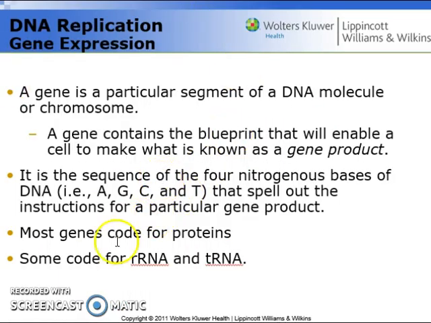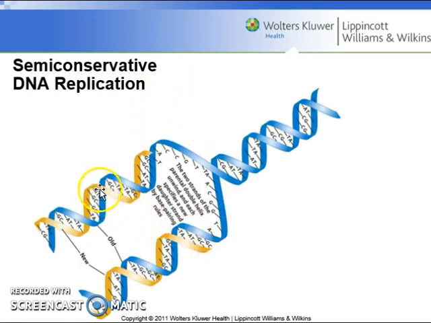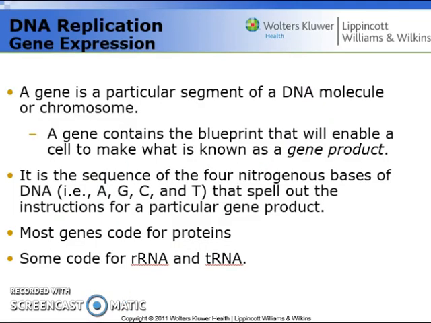So in the idea of gene expression, just so you know, a gene is nothing more than a segment of a DNA molecule or a chromosome. So where you see all of these guanine to cytosine, thymines bound to adenine, that little segment right there can be considered a gene, because a gene just has information in it that can be transcribed and then translated into a protein for whatever specific function. And when that happens, we refer to what's being produced as a gene product.